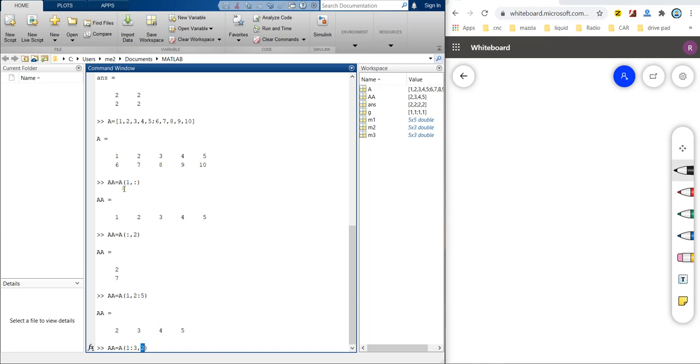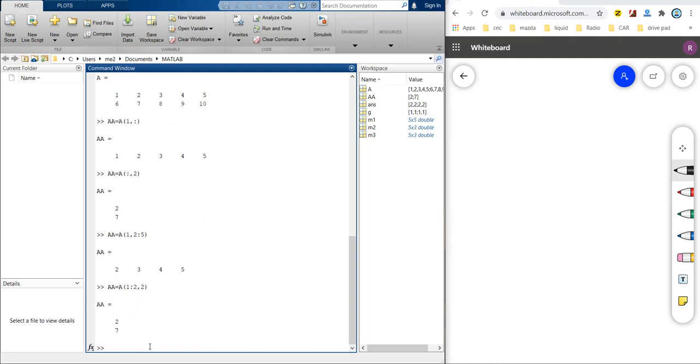By the way, we have just 2 rows. We can write from 1 to 2, like this. Now go to A, take from the first to the second row of the second column. Where is the second column? This is the second column. Take from 1 to 2, from the first row to the second row. So the result will be a vector with 2 and 7.